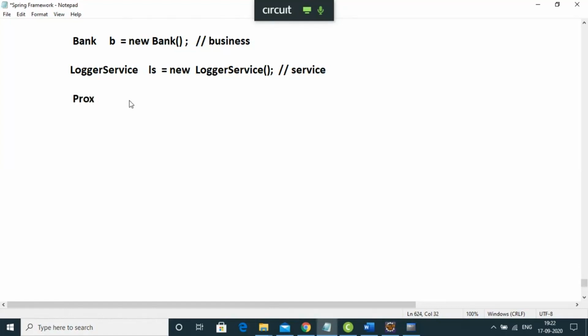So generally we implement the proxy like this. I'm just showing the structure here. ProxyFactoryBean pfb equal to new ProxyFactoryBean. So I've created the proxy.